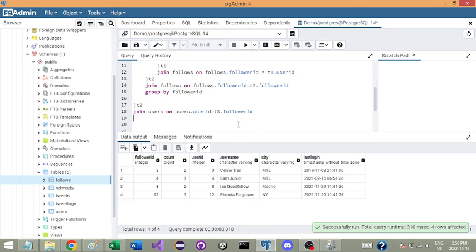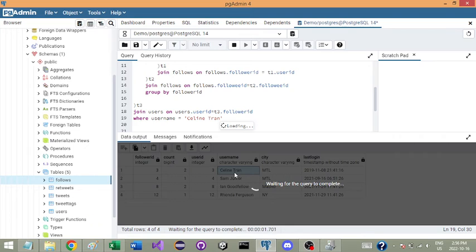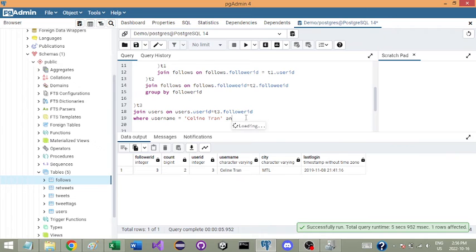If I run it again, I'd say, okay, so where is Ian? Ian is, where's Celine? Celine's here. So it says where username is equal to Celine Tran. Fine. Then what do I want from this?